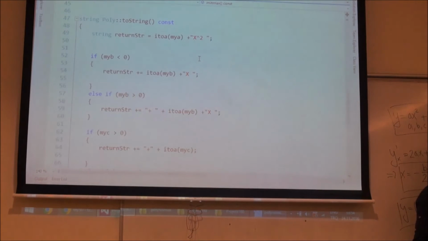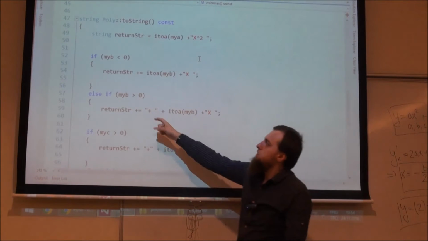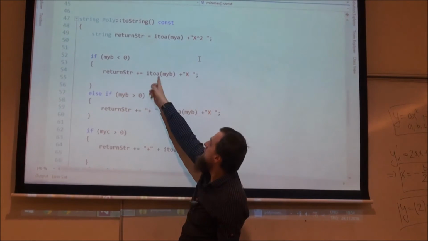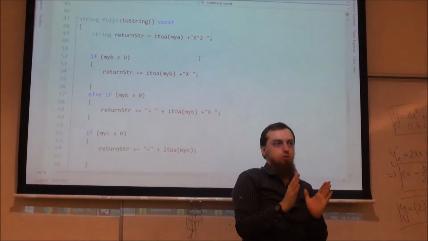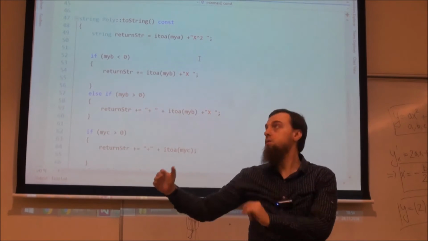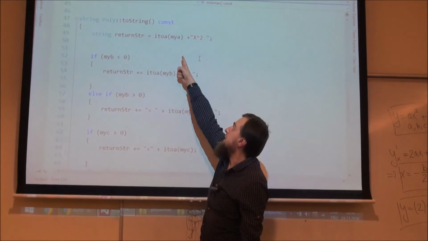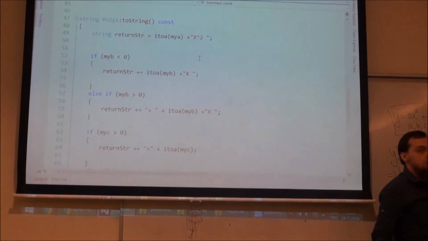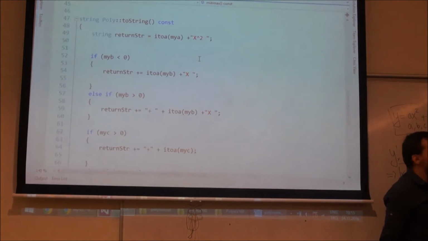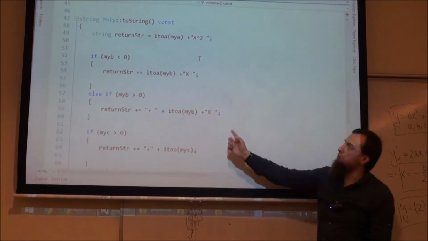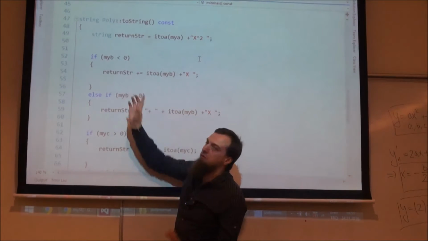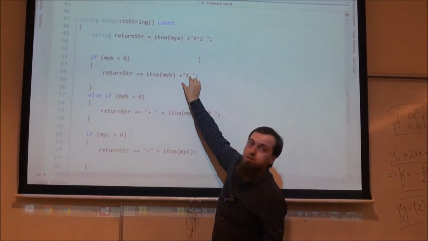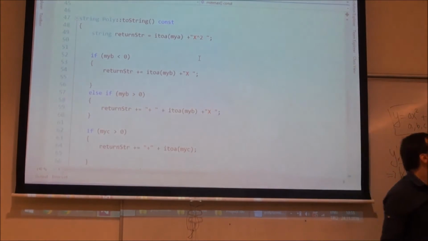Okay? And let's see how we do it. So, if the value is negative, just return this. Plus equal, you know what plus is doing, it just concatenates two strings. So, initially, we wrote a plus x squared, meaning we wrote this first part of the polynomial, this monom here. Afterwards, we go with b. If b is smaller than 0, very nice. Just convert b to a string, add it, plus x. So we've done this stuff, bx.